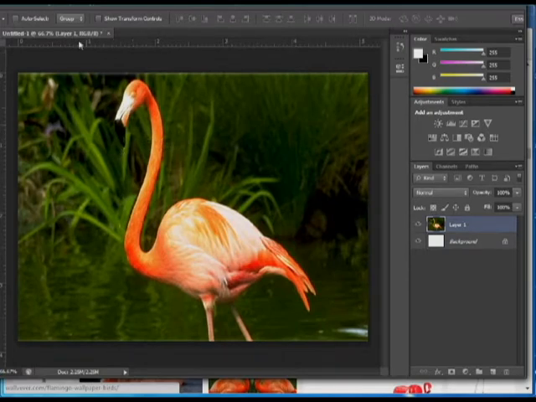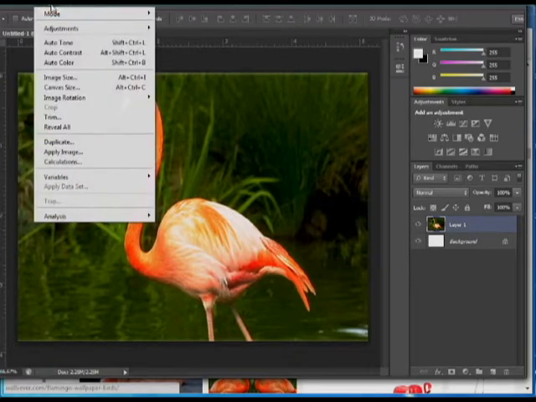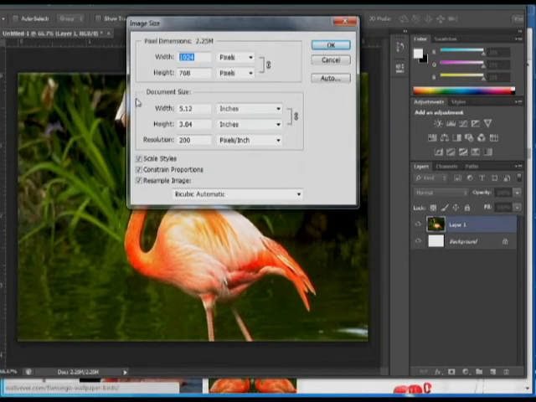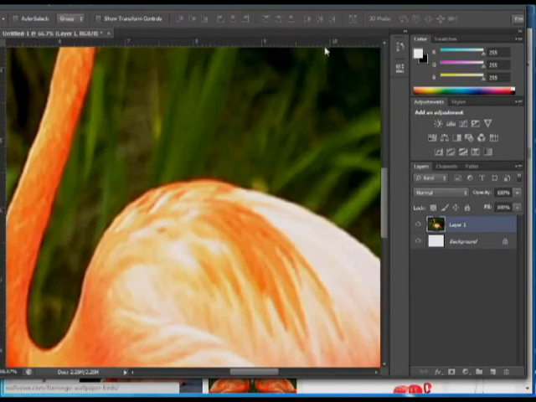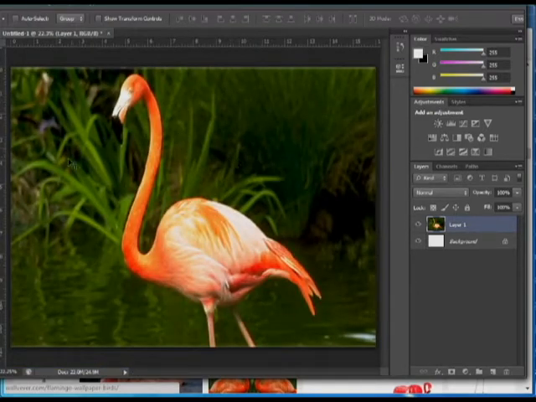Okay? Now, my image size is a little off. It looks like it's about 5 inches if I look at my ruler here and my ruler here. So I'm going to need to change that. The image size of our document that we're going to be working with is 10 by 16. So the longer side, which is the 5 inch on the width, we're going to change to 16, and see that changes the height to 12. Well, we're going to go ahead and say okay, because we don't want to smush that flamingo down, so we're going to make it 16 by 12, and that blows it up on the screen like that. So you can hit Control 0 and that brings it back to where you can see all of it.